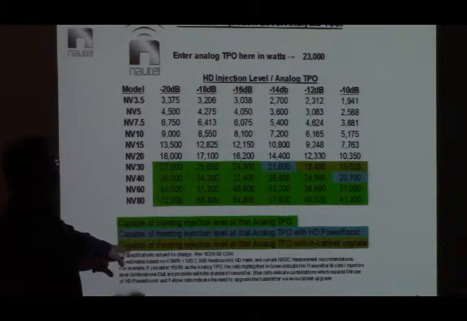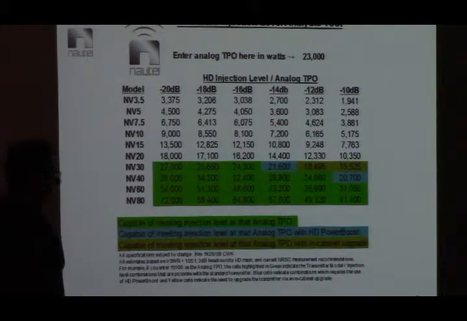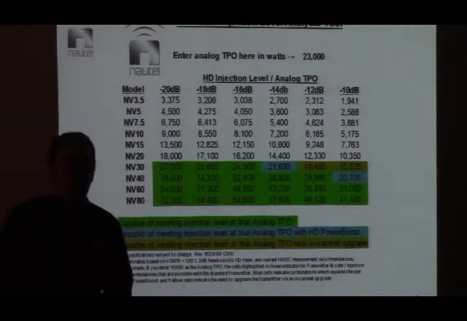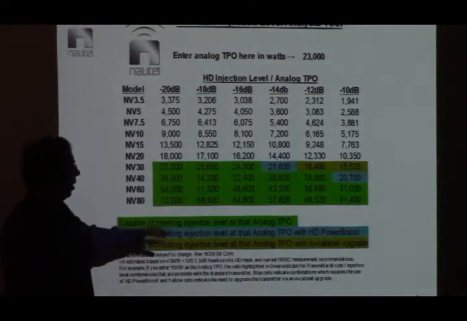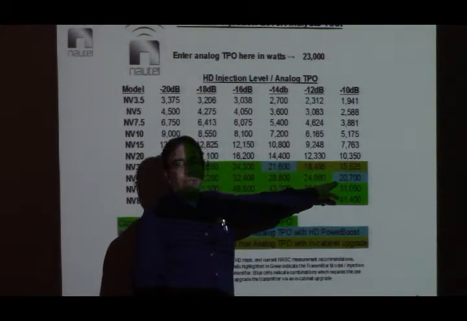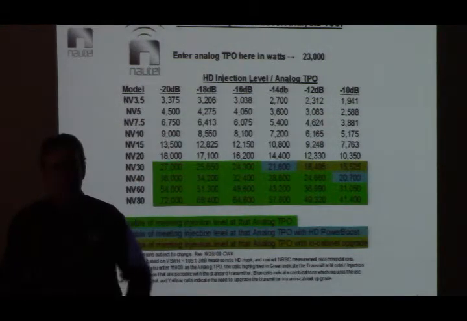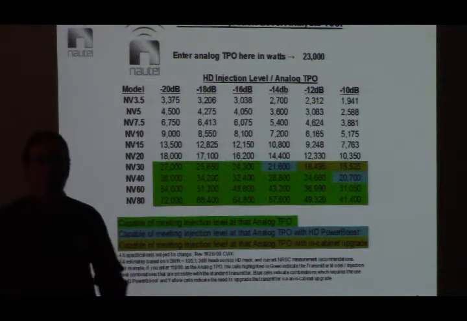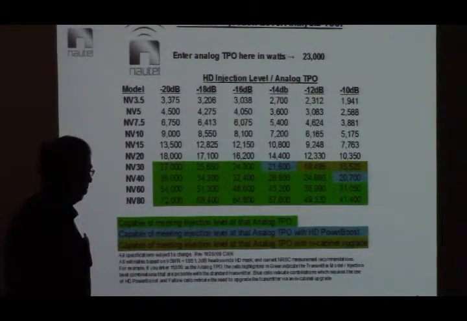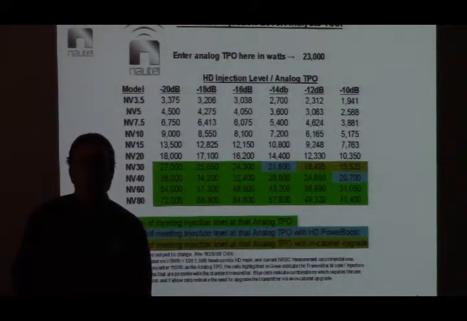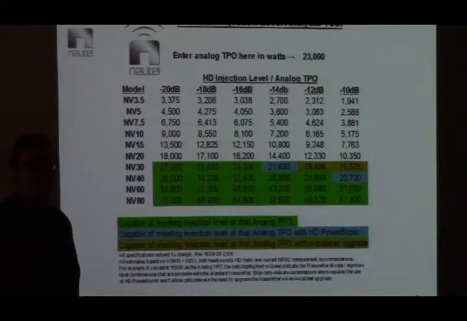Does it give me the MP? It does not in this one. But they usually will, if they don't specify the operating mode, MP1, MP3, make sure you talk to your manufacturer. If I was you and I was looking at this chart right now and it said I could do 20.7 with a NV40 at -10 and I needed to do 20 kilowatts, I'd be picking up the phone to make sure I could do that 20 kilowatts. Because I can promise you, if it does it at 1.05, it's not going to be doing it into a 1.2 or 1.5 to 1 SWR. All right, so that's something to keep in the back of your mind too.